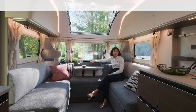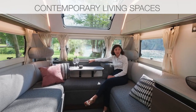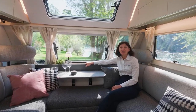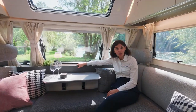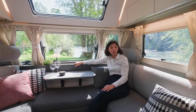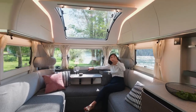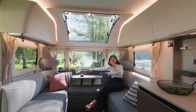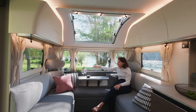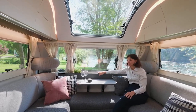As we like saying in Adria, we don't just produce caravans. While designing the ambient, we like to pay attention to every living space. And living in the new Alpina is now even more premium. We are sitting below still the best panoramic window in the industry. Now they offer soft hinges for a really nicer, easy opening and more opening for more fresh air. We have nicely integrated front windows for really great light inside.